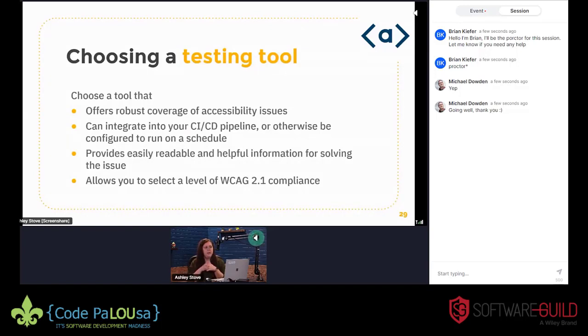And then also choose one that allows you to select a level of compliance. You don't want 20 errors every day that you don't need to meet because they're not part of AA guidelines. You want to be able to narrow those down to just the errors that you care about.